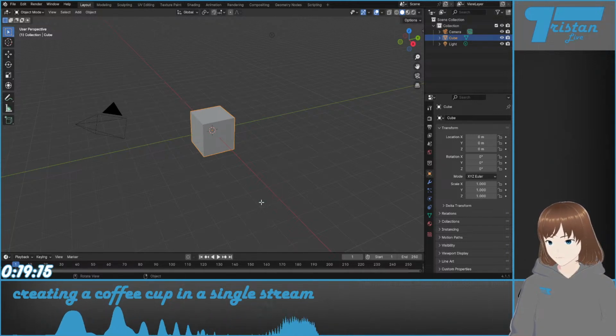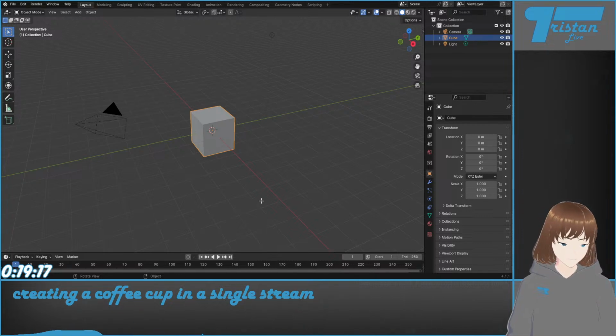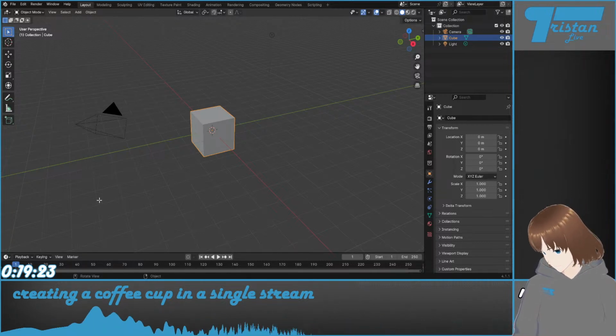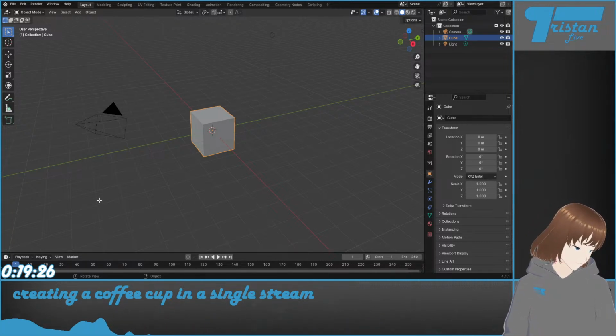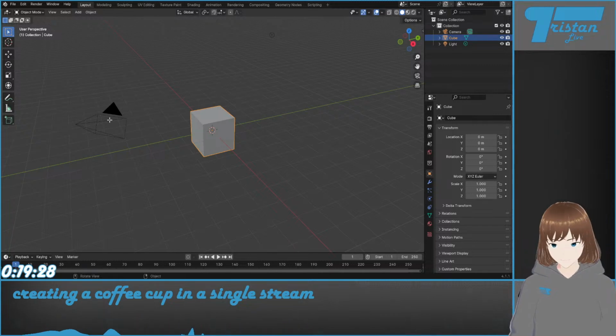No, don't tell me. Oh, God, why is there a fly in here? It's so close. I don't want to hit the mic. Damn it. Alright. I'm gonna have to kill that fly later.